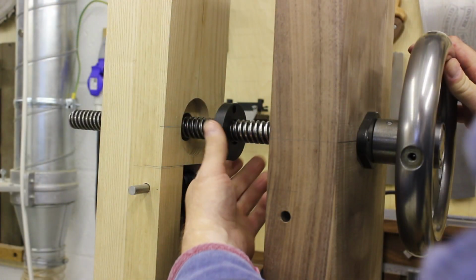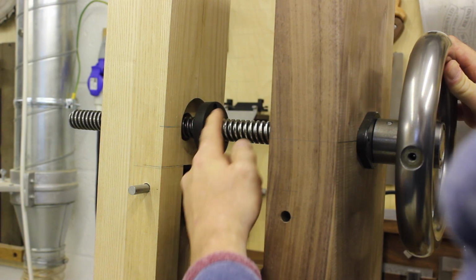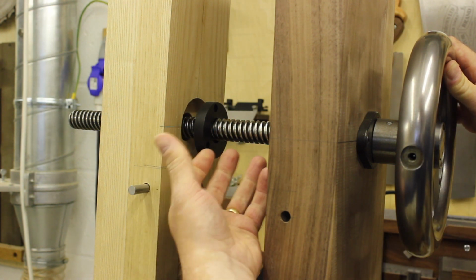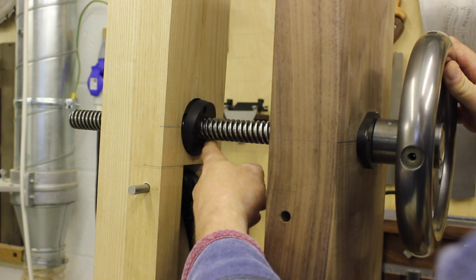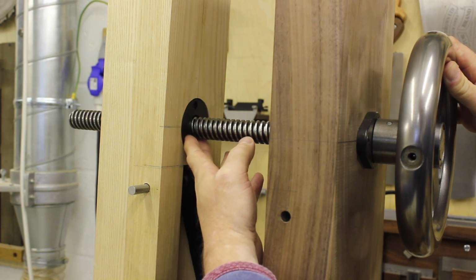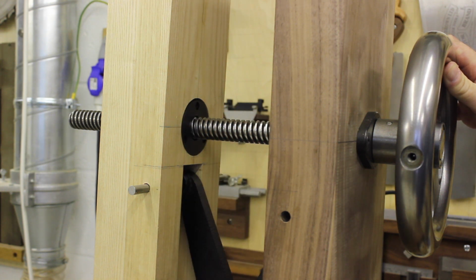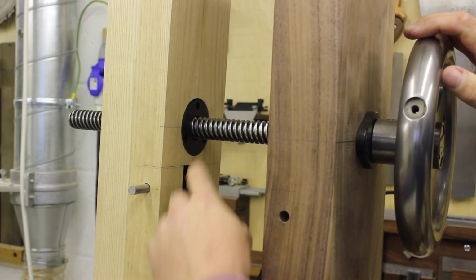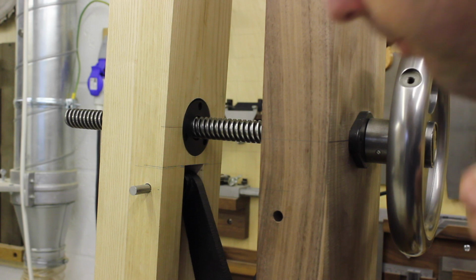On the front of the vise leg we've got the acetal bushing, which has an elongated slot, and it can go up and down. So it keeps the thread fairly secure left to right, but it gives you some adjustment up and down. This is recessed into the front of the leg, like that, and then I need to find the optimum place for this to allow the thread to move in smoothly. So that's basically the acetal bushing. I've yet to find out where that sweet spot is, but I'll do that work later.